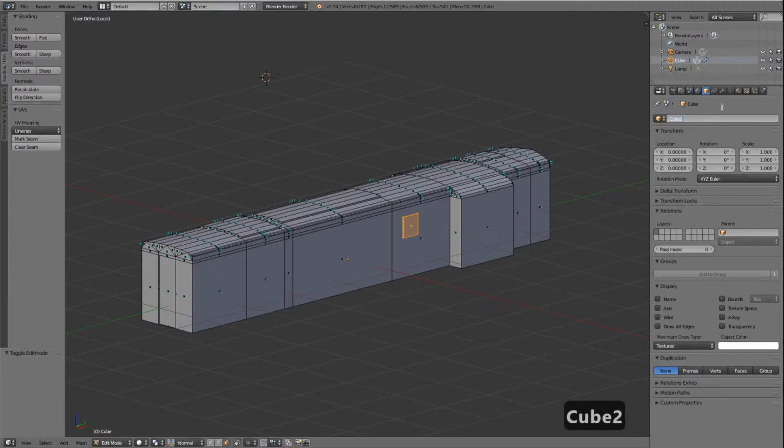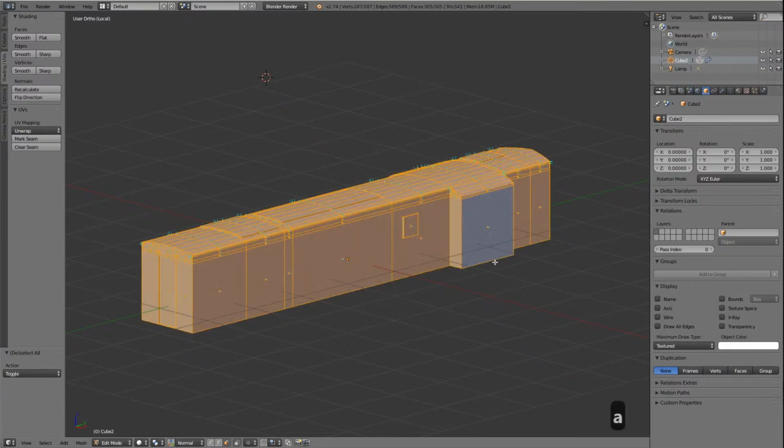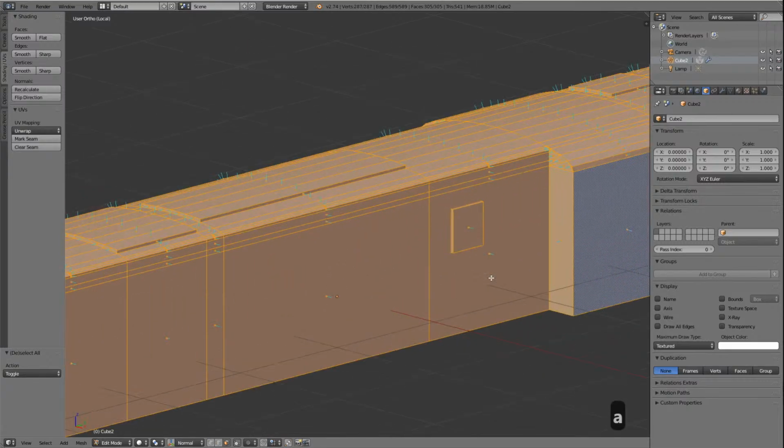Let's try that. Let's go A to select everything. Maybe I've made too many modifications to the model to actually be able to do it. Yeah, selecting everything.